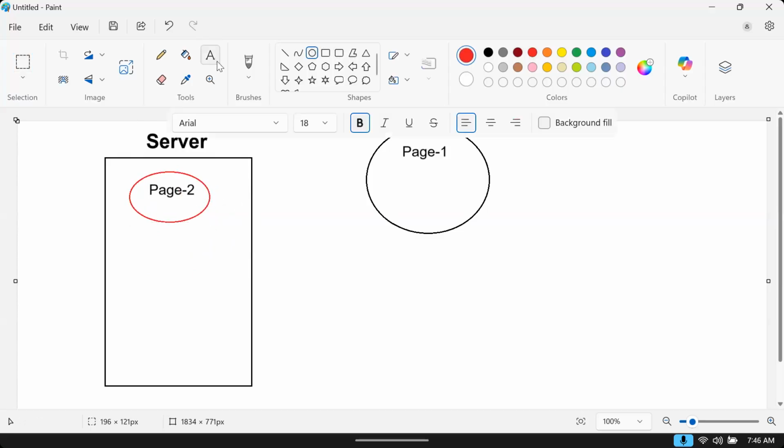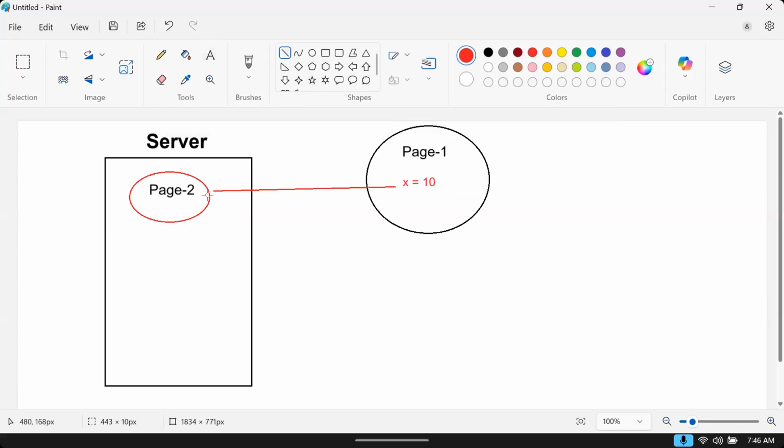Suppose in page 1 we stored some result like x is 10. Now page 2 cannot access this x because it doesn't know at all. Whatever happened in page 1 is not known to page 2.